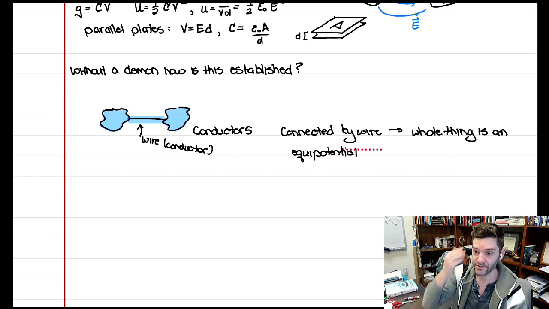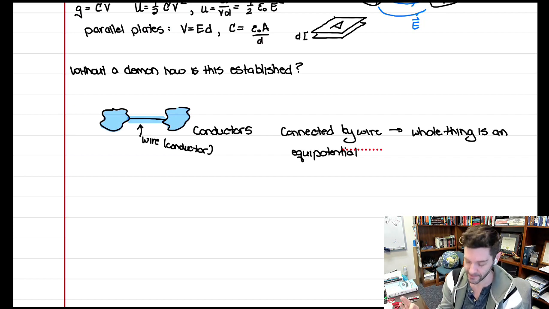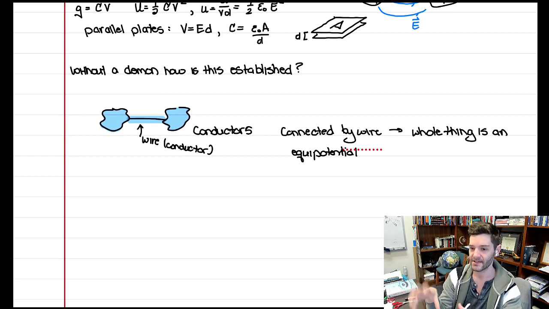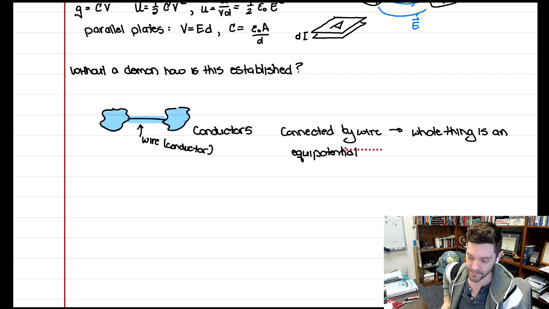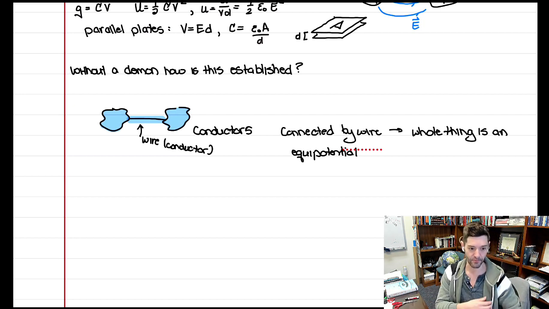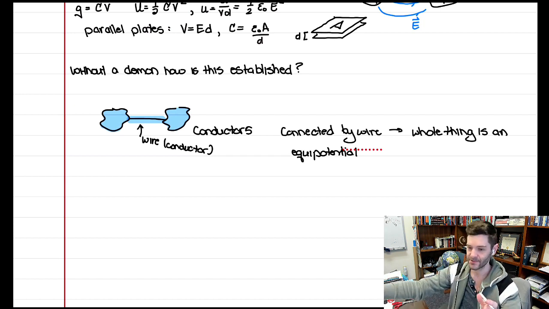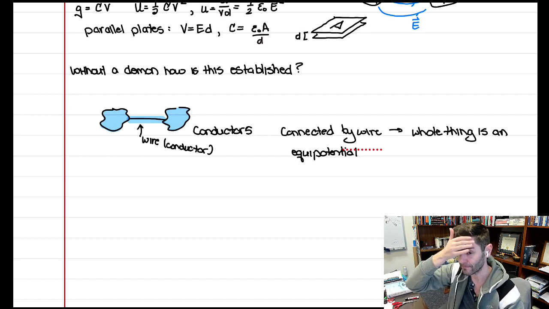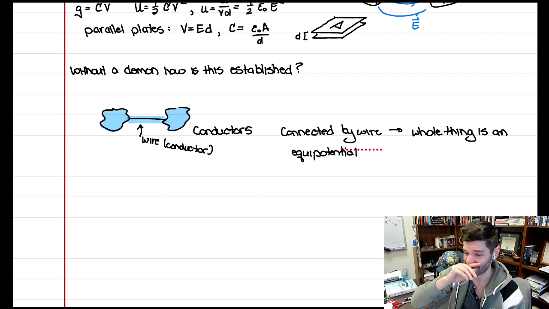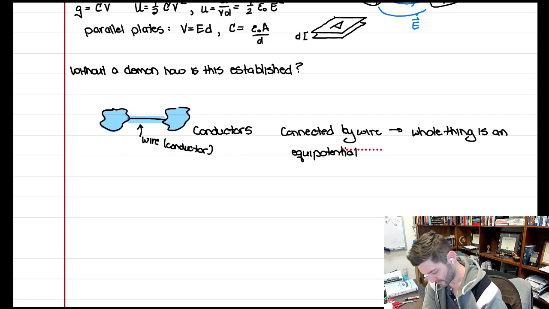Now, for equipotentials, that means charges can move along equipotentials without any work being done on them. But again, that means there really is no energy being built up. The electrons are not going to want to just naturally flow to one side and leave all the positives on the other, because with an equipotential surface, they could just easily flow right back for free. They don't have to fight against an electric field or anything like that in order to get back to the positive charges. So they're not going to naturally want to separate.